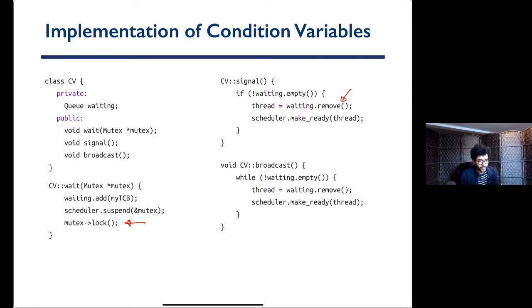Now, there is one difference if you stare at this code a little bit. You notice a slight difference between this one and mutex and semaphore. In particular, you don't see any notion of locking. If you remember, with semaphore, we had a semaphore spin lock. With mutex, we had a mutex spin lock. But here, there is no spin lock. There is no variable to be used for mutual exclusion whenever we want to change the state of the CV.